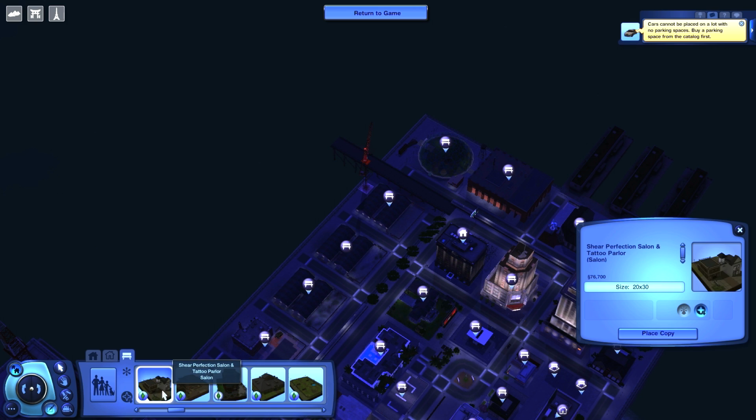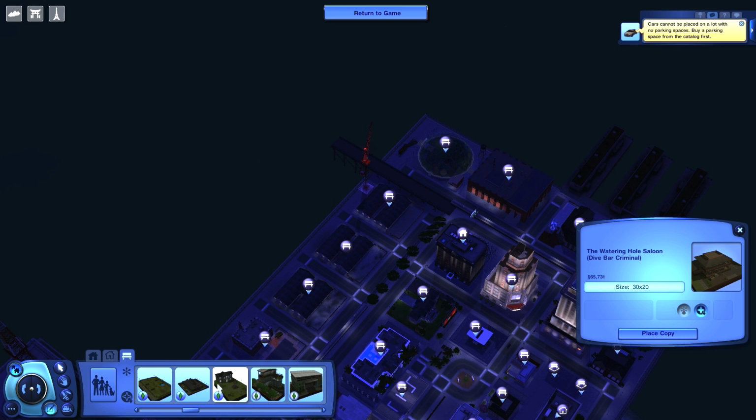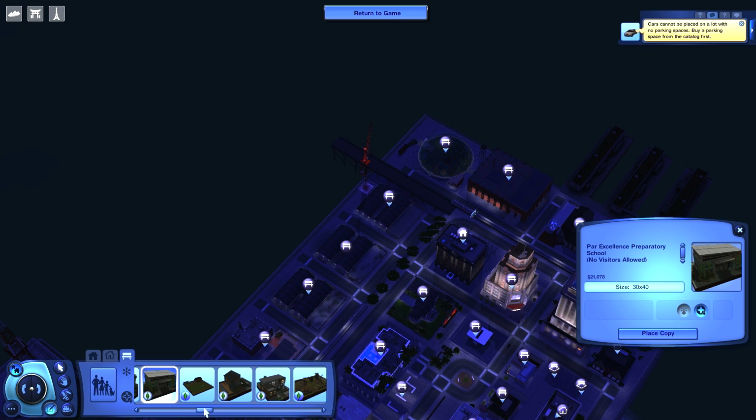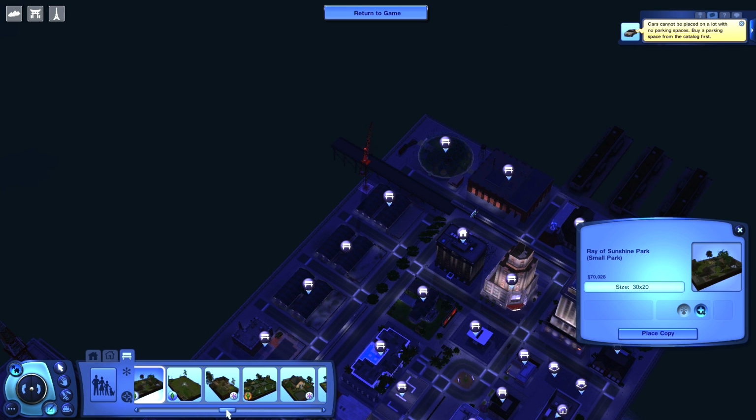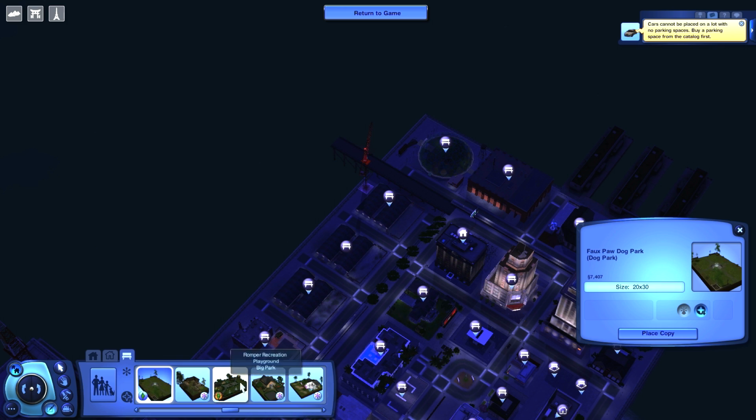Dive bar criminal. Huh? Really? It's either criminal dive bars or they actually. I think I grabbed these from the whatchamacallit from Appalachia Hills, whatever it's called. Because they were decent size and they fit in standard sizes. But I guess that means they can actually fit in. You can actually put the criminal place in where the dive bar is. That's quite interesting.